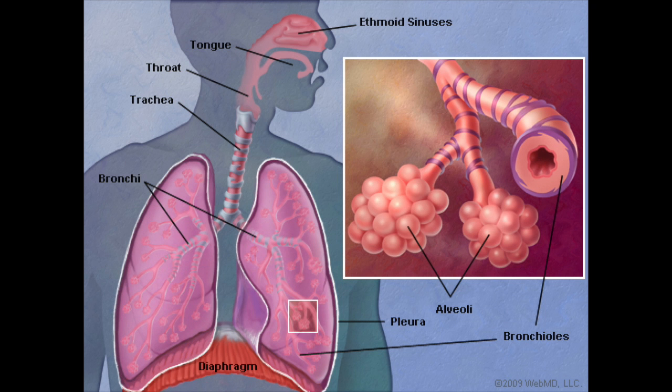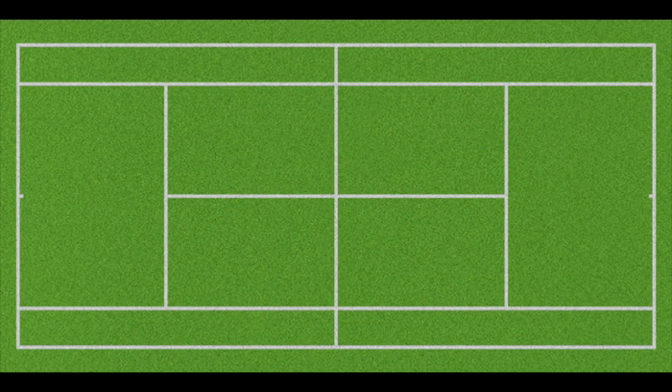Gas exchange is the movement of oxygen into the blood and the movement of carbon dioxide out of the blood. The structure and organization of the lung is meant to maximize its surface area to increase gas diffusion. Due to the enormous number of alveoli, the surface area of the lung is very large. The surface area of the lung is equivalent to that of a tennis court. Having such a large surface area increases the amount of gas that can diffuse into and out of the lungs.